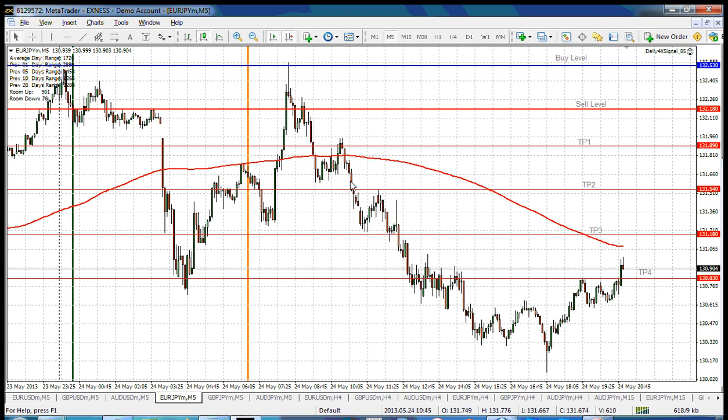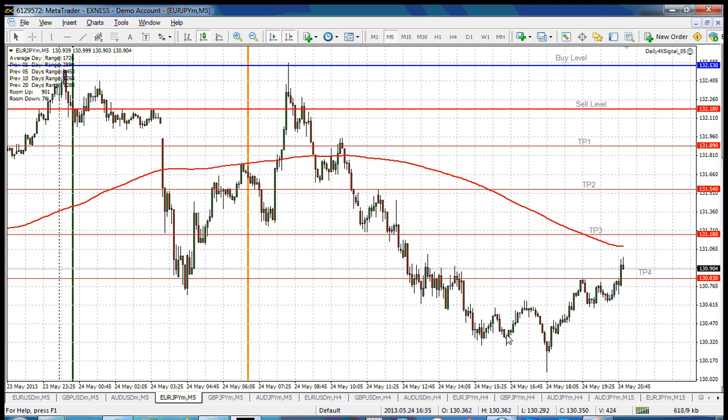What happens? It goes and hits TP2. We move our stop loss from here to here and continue doing this till it hits TP4, and you could have closed it right here if you wanted to. But if you had played the last lot open strategy, you would still be keeping it open to see if it goes further down. It does actually go further down, but I'm pretty sure by then the ADR room down would have been 0 somewhere over here in this location. The ADR 0 might have got triggered, and your last lot would have got closed before the New York close.